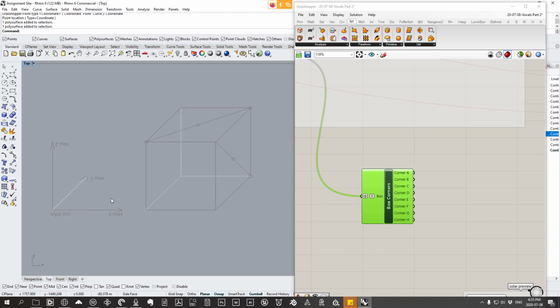I'm showing you this to explain how this component works. Corner A is x min, y min, z min, which in this 3-dimensional voxel is this back corner, in relationship to whatever xy plane defines this shape.